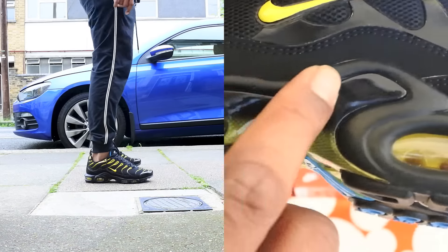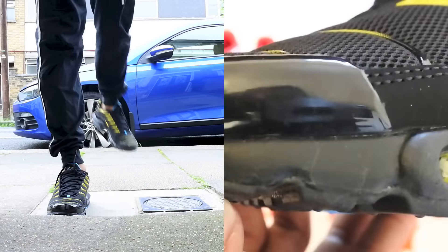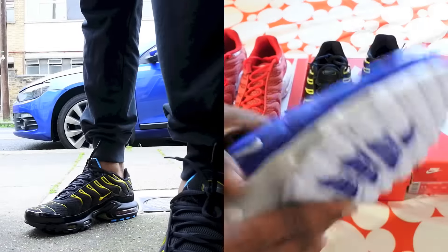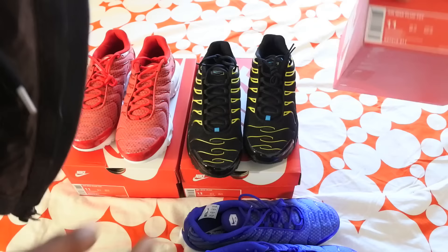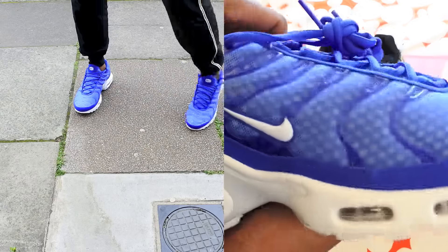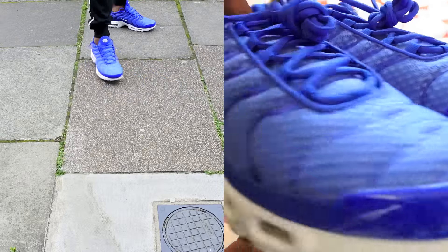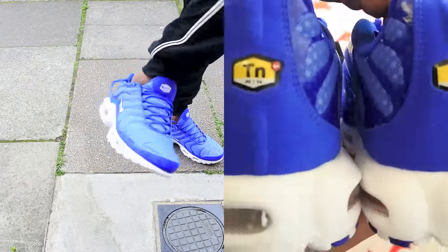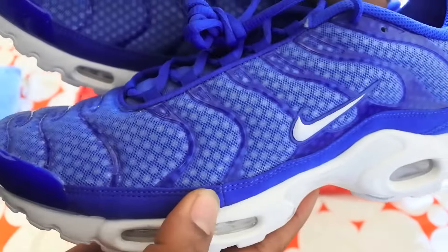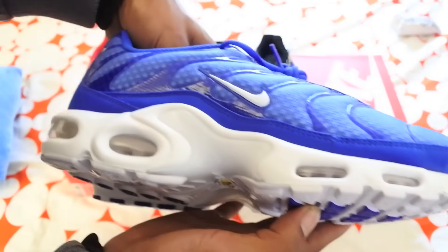Having a quick look at the sole — last time I reviewed these I was a bit annoyed thinking the sole wasn't too smooth. This one's smooth but I can still see a few imperfections, nothing to moan about, just me being fussy. Moving to the blue ones — this is Racer Blue and White. There were a few other colorways: grey, all black, mid blue, and I think a white pair too, but they'd sold out online. The material here feels like a kind of suede and there's this exoskeleton alien pattern going all the way through — really cool.